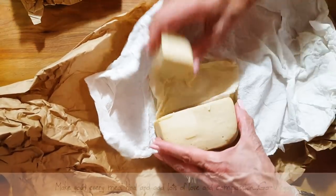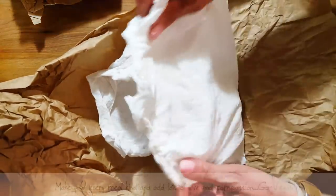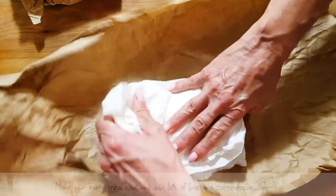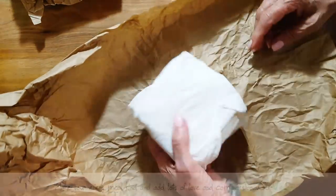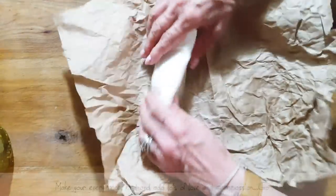This one is going back onto the drying board. As you could tell, I'm still eating it. It's good, but I'm not crazy about the texture like I am with this one. So right now, this one I will alter before I share that recipe. And the one I will be showing you is this one.